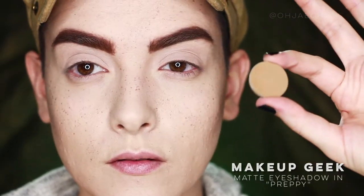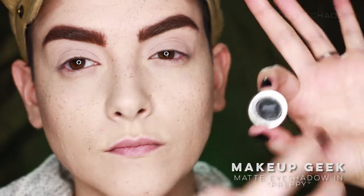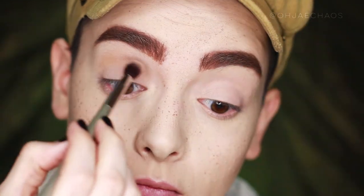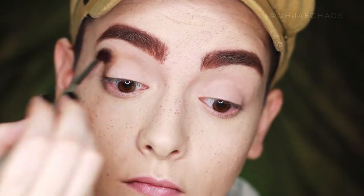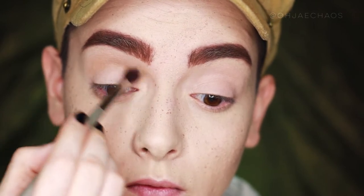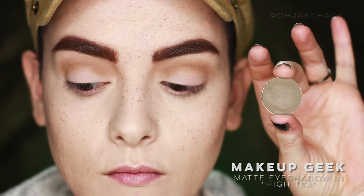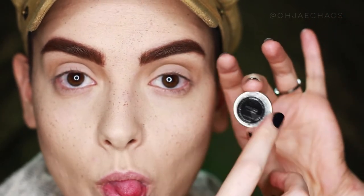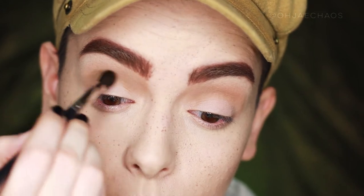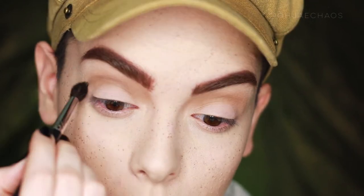First, we're gonna go in with Makeup Geek's Preppy Eyeshadow and a fluffy tapered blending brush, and we're going to buff that all into the crease. It's going to be our first crease color, and then we're gonna build on it. So we're just gonna blend, blend, blend, and then we're gonna go in with Makeup Geek High T Eyeshadow and a pointed tapered blending brush and apply that closer in the crease and not blend out as much.